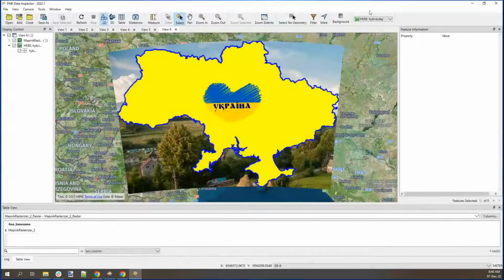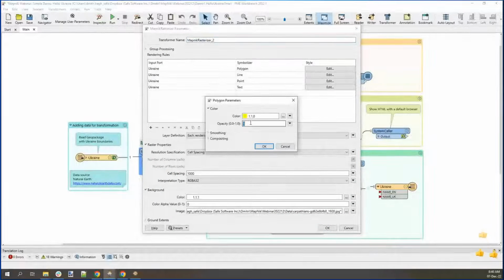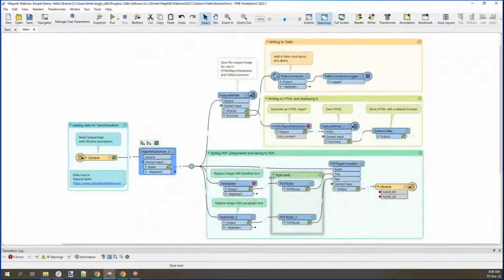And we think it's all good, so I will turn off the background map so that it's square, something like that. Or maybe let's also make the polygon styling. Let's make it semi-transparent. I will go to polygon and say opacity 0.25, something like this. So that will generate an image for us, but that's not all.